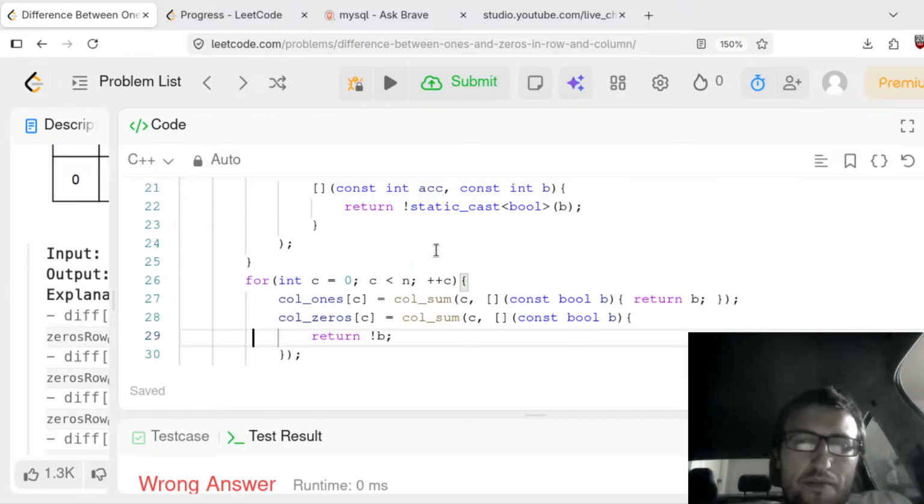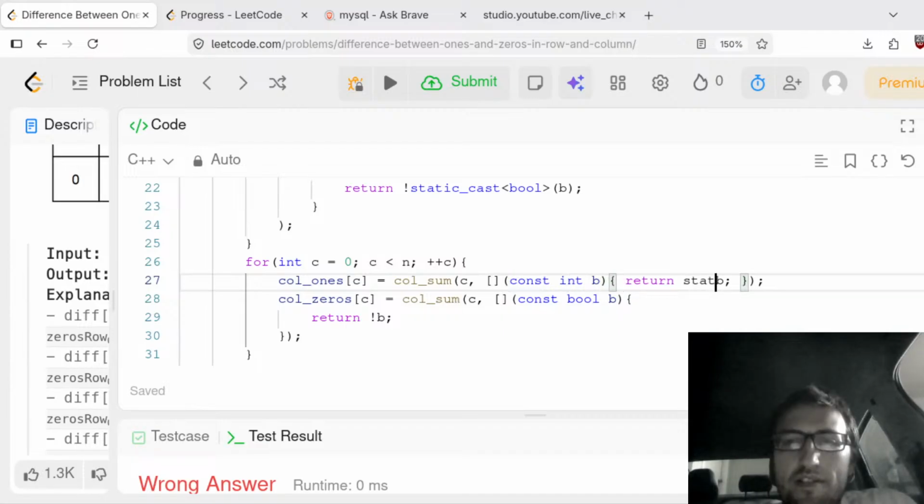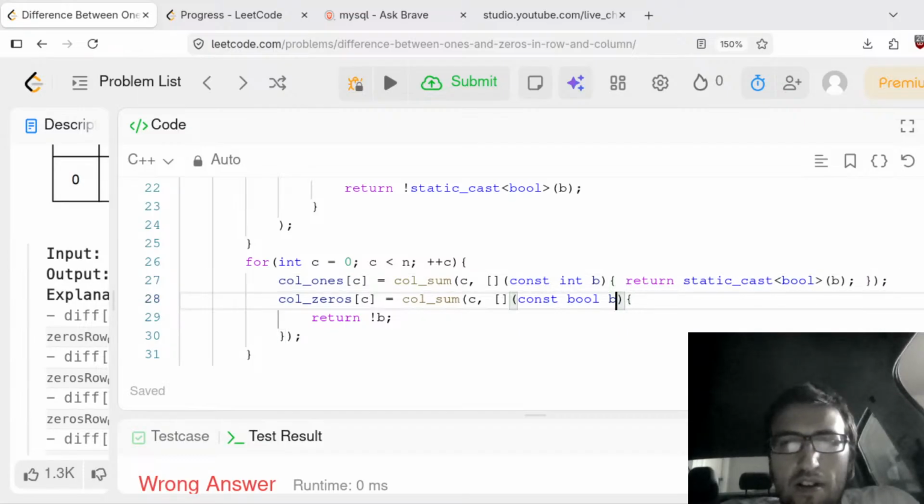So these should probably be ints. Static assert. Not static assert, what's that cast? Same thing.